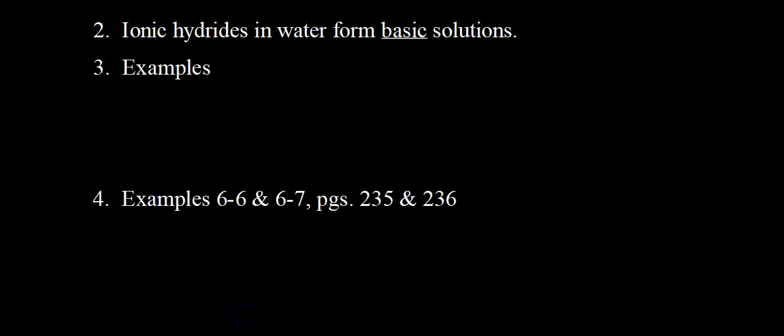All right, so here's where it gets a little bit tricky. Ionic hydrides will react with water to form basic solutions. So kind of like the reaction with metal oxides, but it's a little bit different, so be careful. This time we're going to have two products. So metal hydride, this metal being lithium. Lithium hydride reacts with water to produce a basic solution. So you're going to make a base, lithium hydroxide.